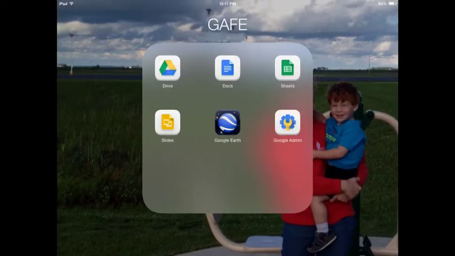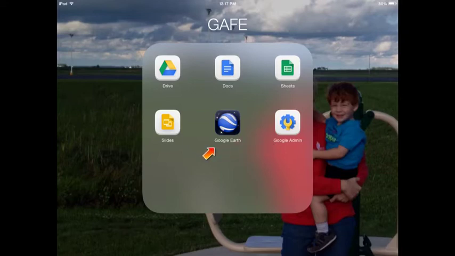Now after that, we use a lot of Google apps for education. So as you can see, all my Google apps are here that I use on a regular basis. Of course, my Google Drive, my Docs, my Sheets, my Slides, and my Google Earth. And of course, we use Google Admin, so this is so much easier to have this right at my fingertips to plug in right here if I have to reset a password or double check something for Google Classroom and admin for my teachers and students. So I have this all right here.